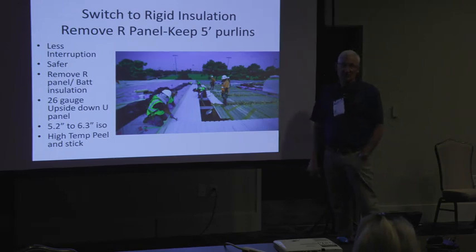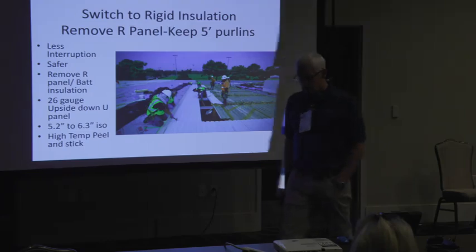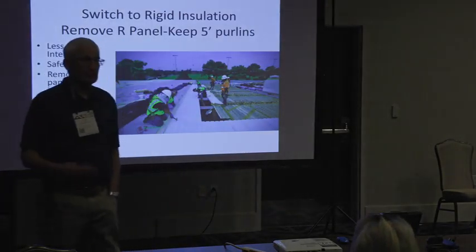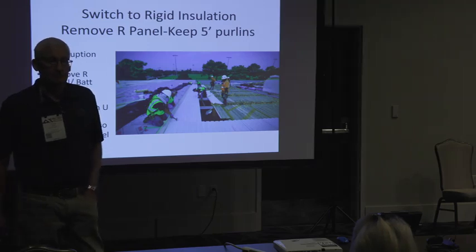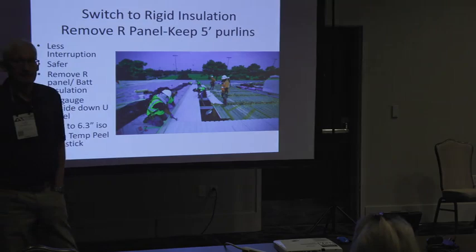Yes, sir. Charlie, is there a way to meet the diaphragm problem and to do a recover on the R panel? Yeah, when you do a recover on the R panel, the diaphragm problem never comes up because the R panel is still doing its job. Right. Even if it's rusty, it's still doing its job. Right.